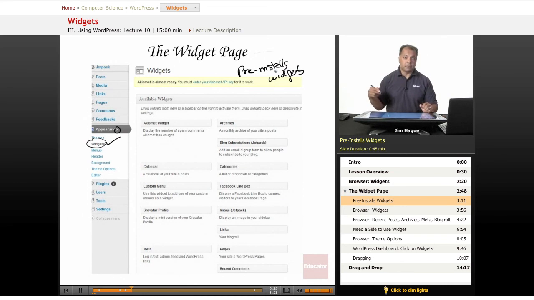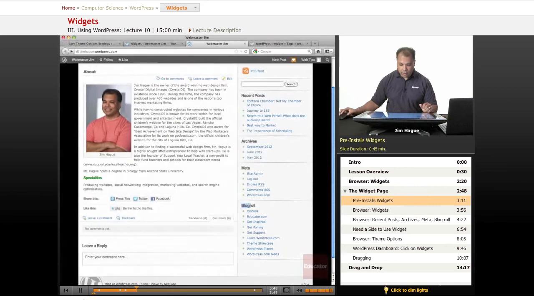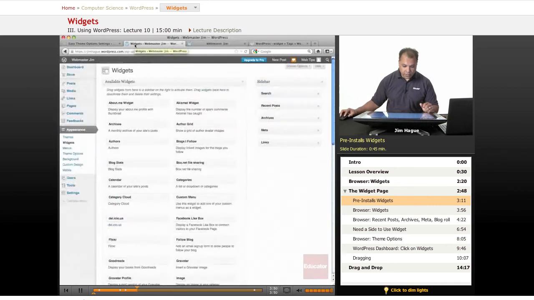Now, some of them you'll have to install yourself, but a lot of times WordPress, especially the WordPress that is hosted on the WordPress servers, like I mentioned, WordPress.org, I believe it was, you can go ahead and open that account, and you'll see that a lot of widgets have already been pre-installed. Let's look at some of my accounts here that have already been opened. As you can see right here, I'm going to go ahead and increase the size. I always have to do that every now and then.